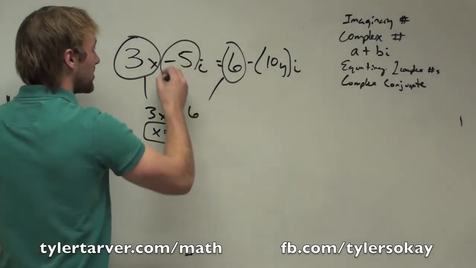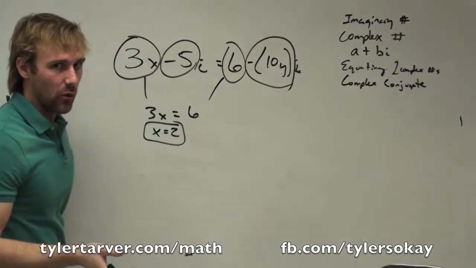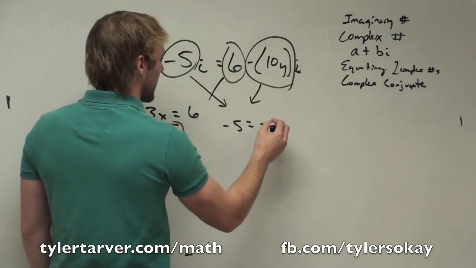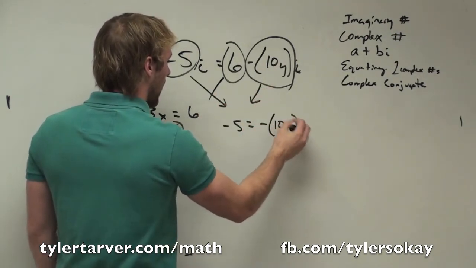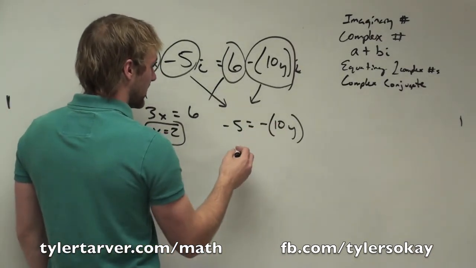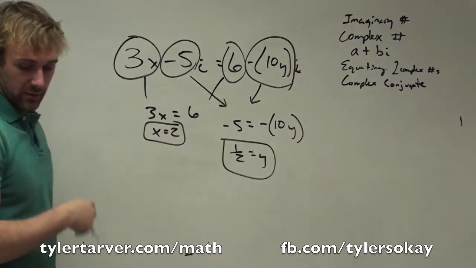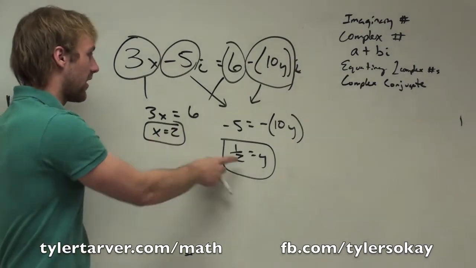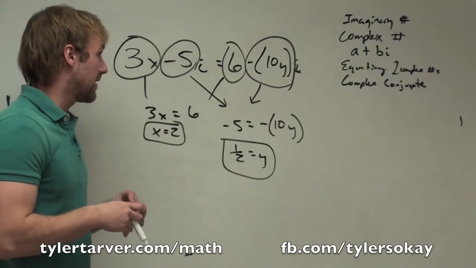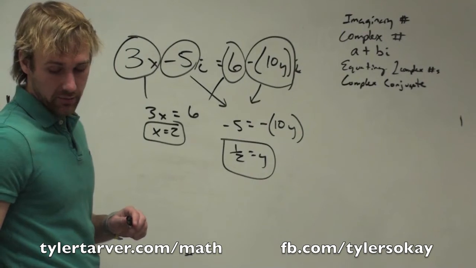All we do is, we take our numbers that are in front of the i. We don't include the i because essentially it would go away. So negative 5 equals negative 10y. And we would solve that, which we would just divide by negative 10, so 1 half equals y. Because negative 5 divided by negative 10 would be 1 half. And so we found our x and our y. You don't see that very often. You use it in real life, all the time, by never using it ever. And that's how you do that. That's called equating two complex numbers.